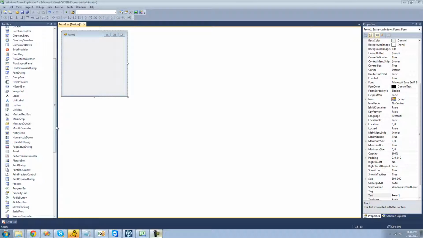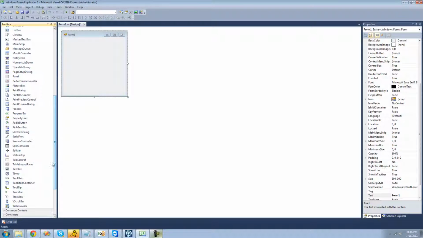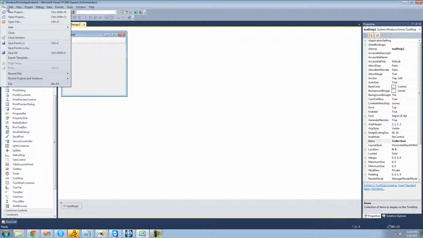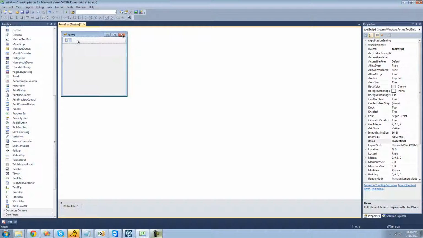So we're first going to be looking at the ToolStrip control, so just go over to your toolbox and drag a ToolStrip onto your form. There's a ToolStrip right here, and basically a ToolStrip will just hold different options that your user can have. So right up here is a tool strip, and on this tool strip there's things called drop-down buttons, and on these drop-down buttons we have all these different options. Well, we can make these in C# right here.